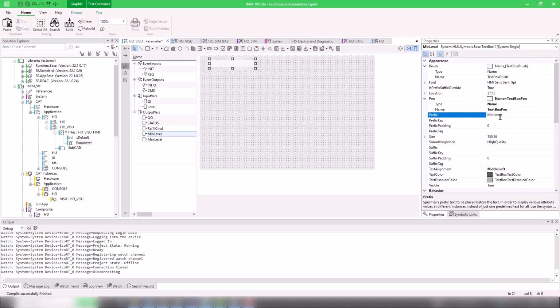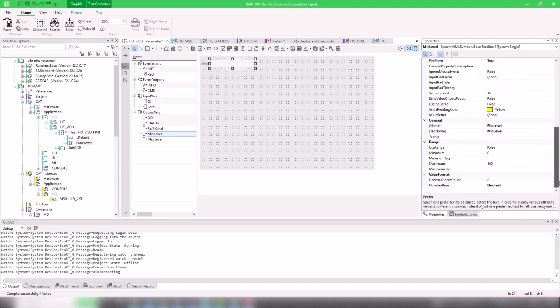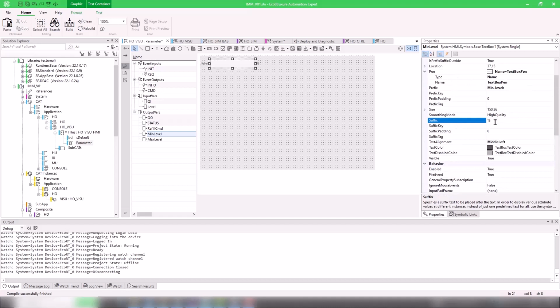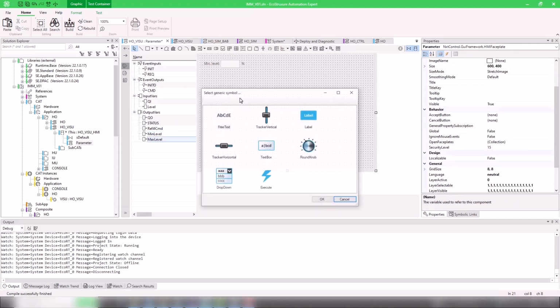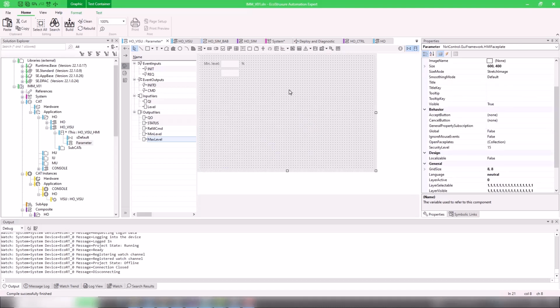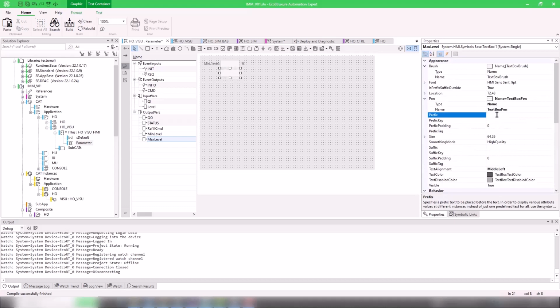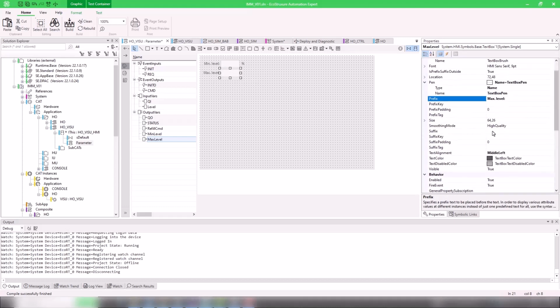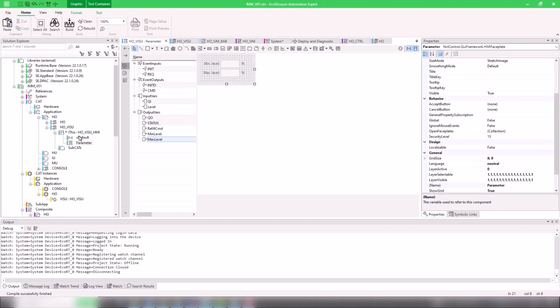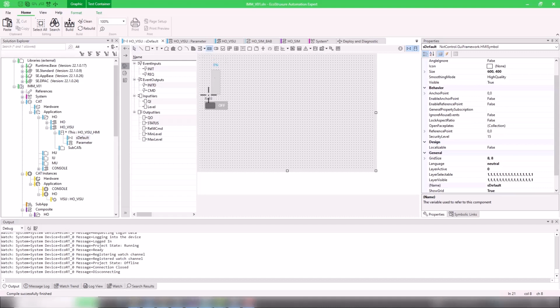Let's add a prefix and a suffix. We will also need a button to call this faceplate.